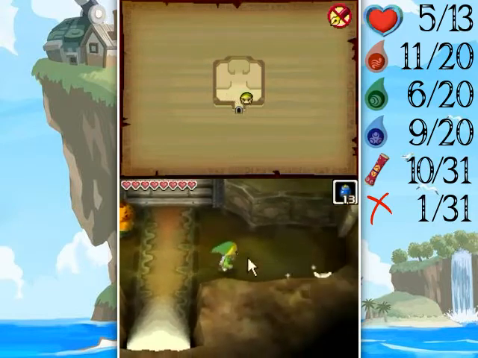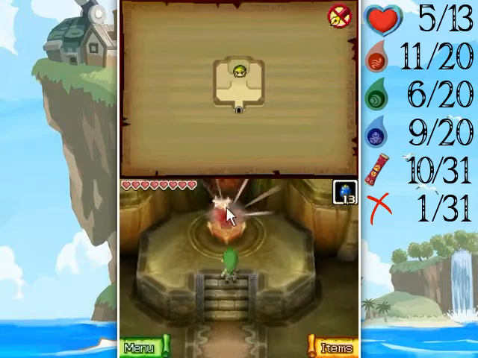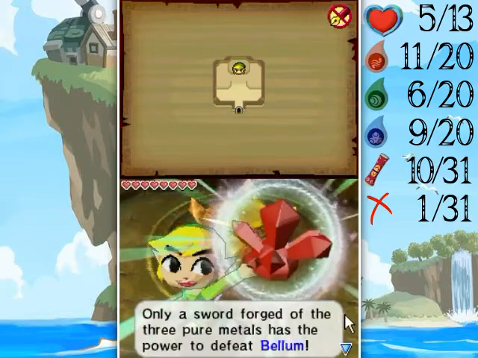Alright, let's take a look-see around the room. I don't think there's really much to see here. Just detailing here and there, just hanging out. And, yep, just what I thought. We got it! Crimsonine! Woohoo!